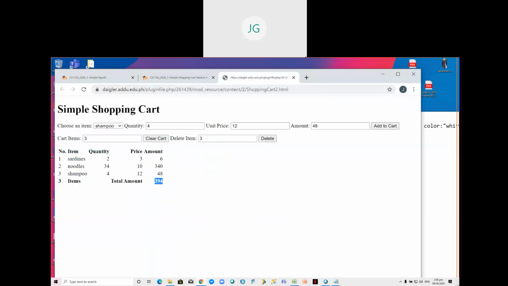Do you follow? Do you understand the payroll assignment? I hope so. It will be part of your grade. Anyway, it's a big part, 30%. So you have to do this. Anyway, you have a sample code. You don't have to start from scratch.